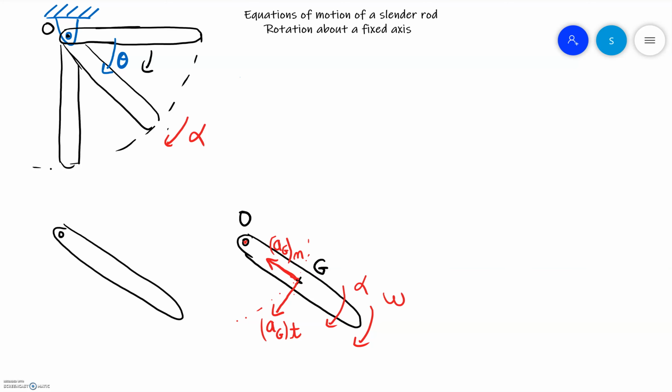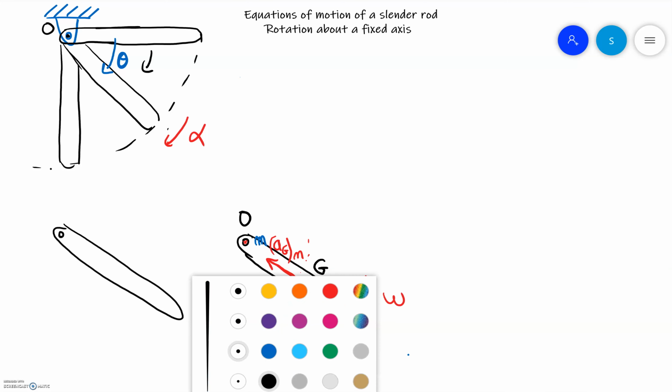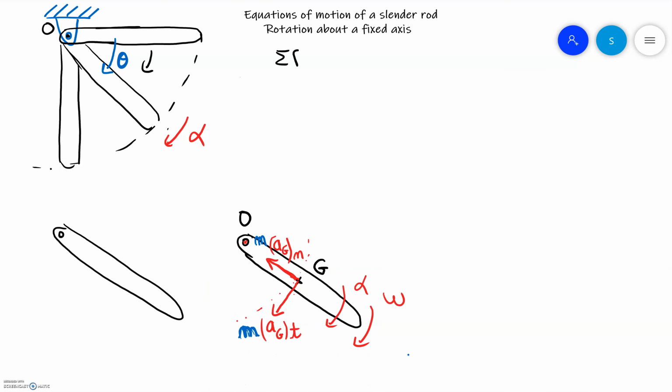Okay, so if you want to be a little bit more precise, we can add M in front. We can add the mass in front. I write it in blue because we know the mass. It's one information that's given. Because in our equation of motion, we have the sum of the forces on N equal M AG N, and the sum of the forces on T is equal to M AG T. That's why I like to write MA on the kinetic diagrams.